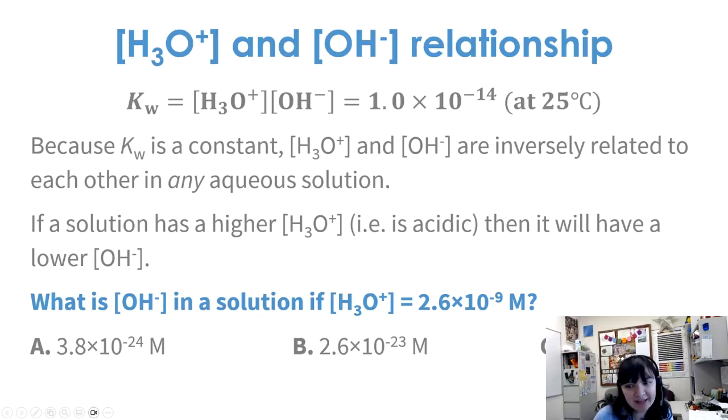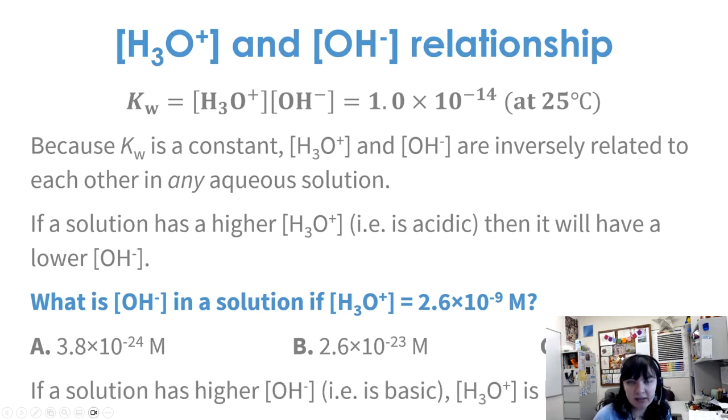So in this scenario, we can see that our concentration of H3O plus is on the order of 10 to the minus 9. Our concentration of OH minus is on the order of 10 to the minus 6. So this must be a basic solution, right? We have a higher concentration of hydroxide than we do hydronium. And so again, these two things are inversely related. In a base, you may have a higher concentration of hydroxide, whereas in an acid, you would have a higher concentration of the hydronium.